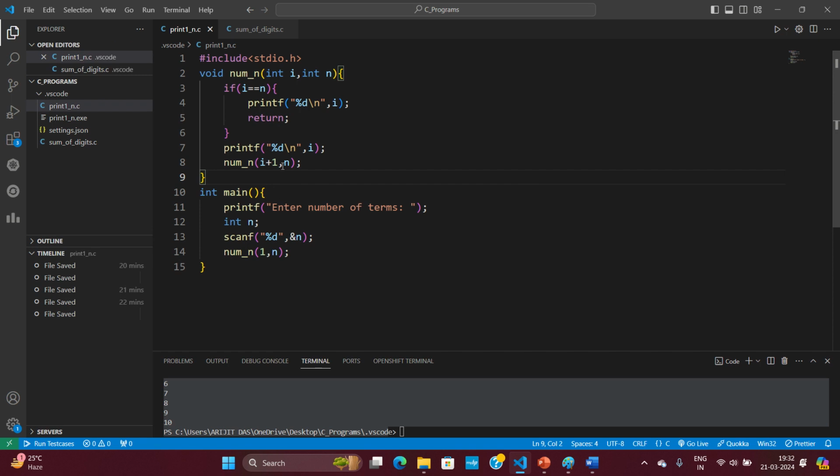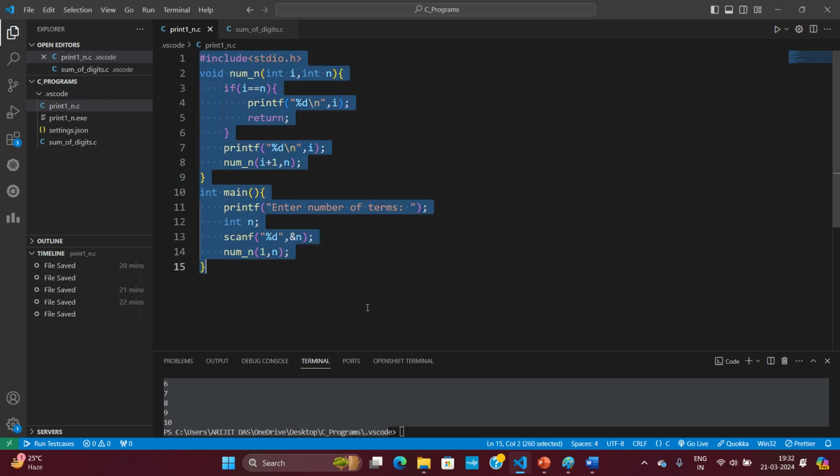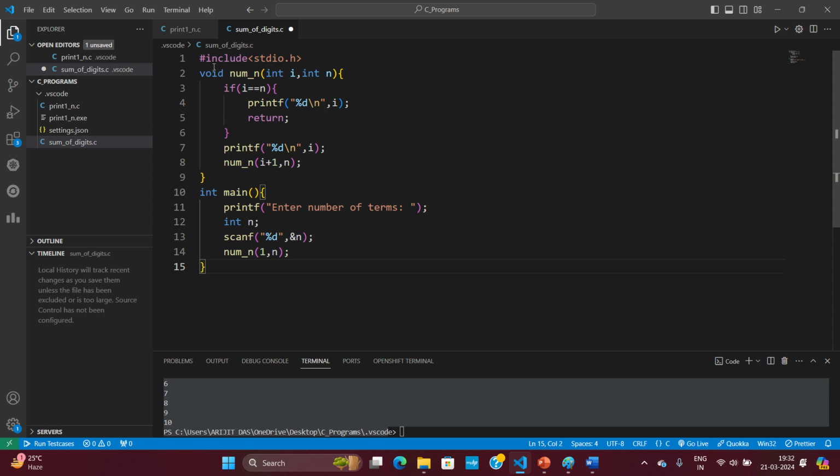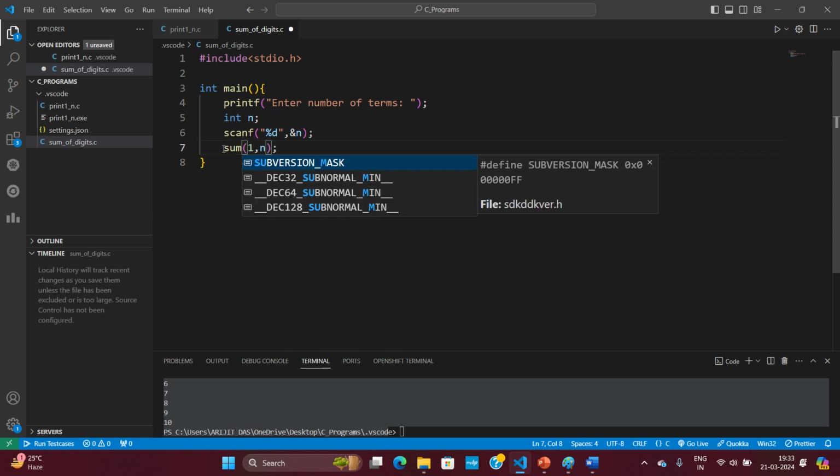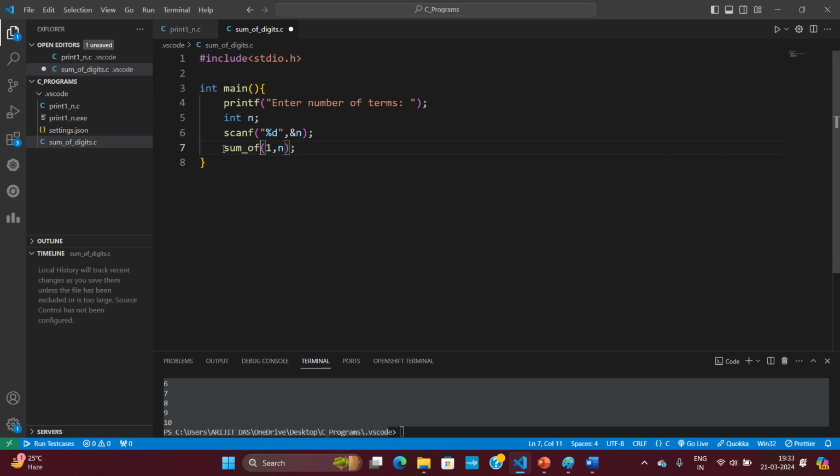Okay. So it will include the same code actually, just with a few changes. I am discarding this function, and it is going to call sum of digits with n.